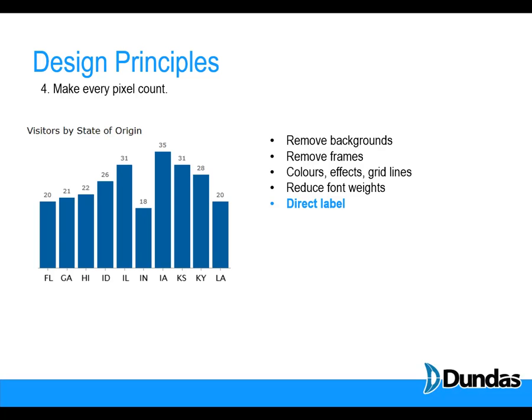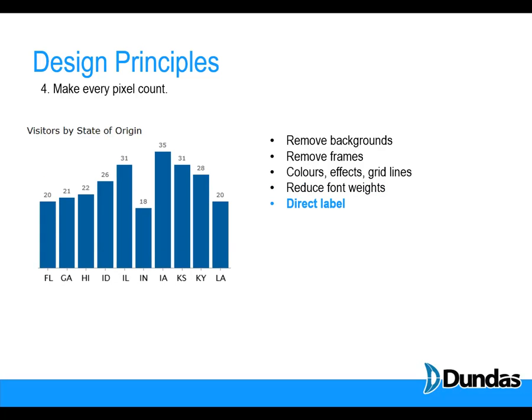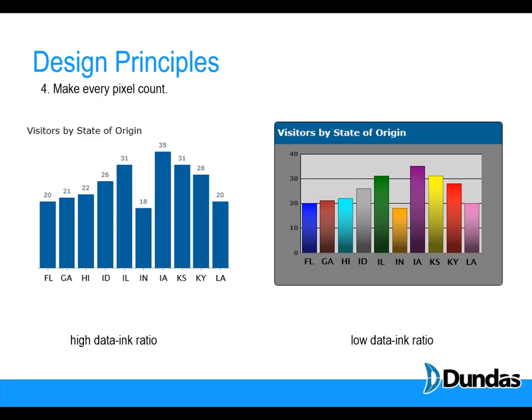One thing that I like to do on bar charts is direct label. So instead of making the user look at the bar and then look over to the axis on the left-hand side, it's easier for me and actually much more useful to simply directly label each bar on the chart. So I'm getting both the impression of the length and the actual value behind the length in one visual stop on the dashboard at the very end of the bar. Stop users having to bounce around the chart to actually understand the data behind it.